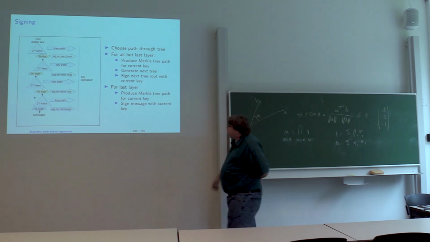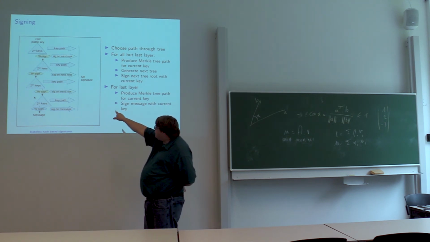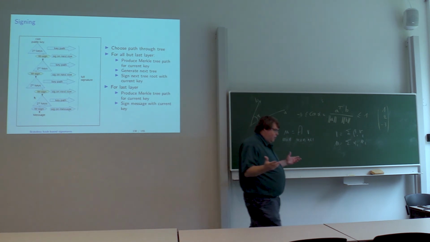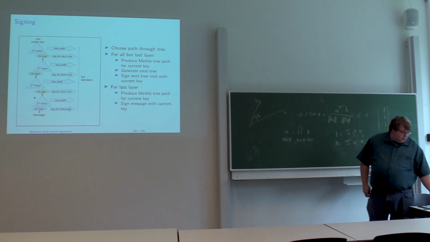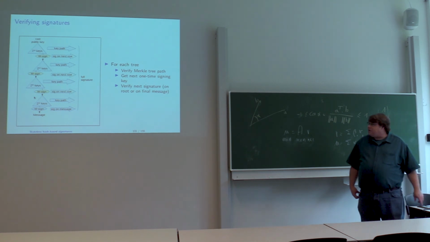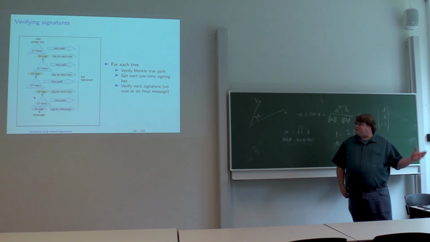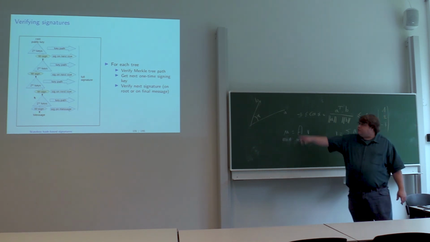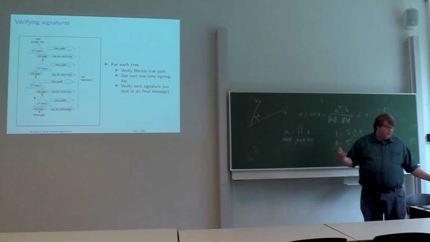And so you can see the full signature is going to be a key path, signature on a root, key path, signature on root, key path, signature on root, key path, and now a signature on the message. Okay? We already know how to sign this and how to verify this. It's just the hypertree stuff we just did. For verifying the signature, that's really easy. We verify each Merkle path, get the next one-time signing key, use it to verify the next Merkle tree root, and just keep going. And then on the final thing, we verify the signature on the message. So given just the root public key, the root of that top Merkle tree, we can verify any signature we want.